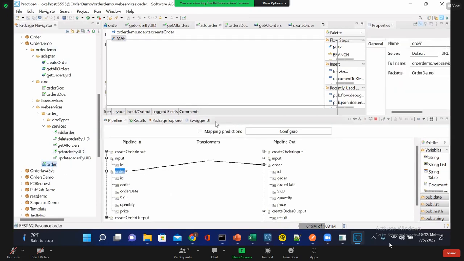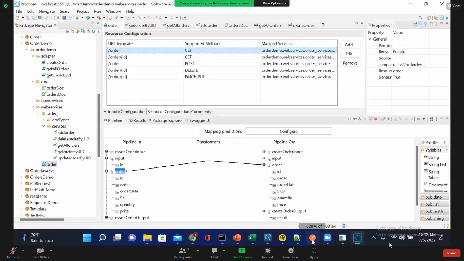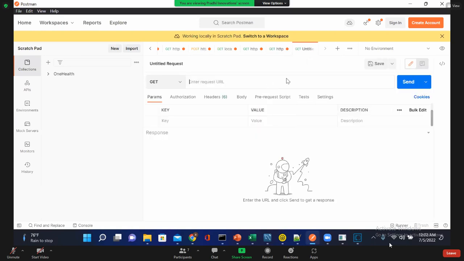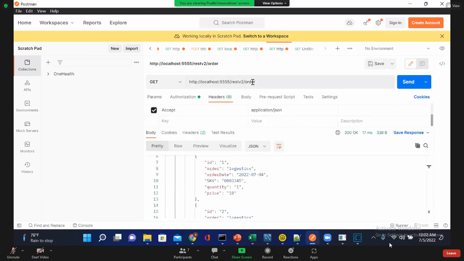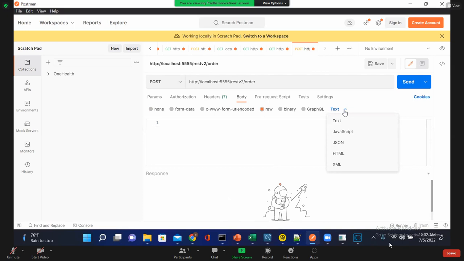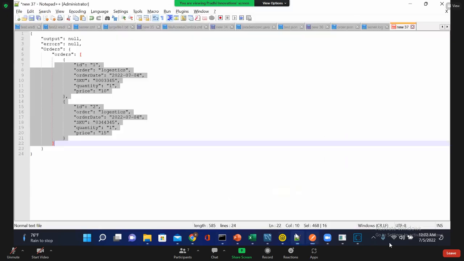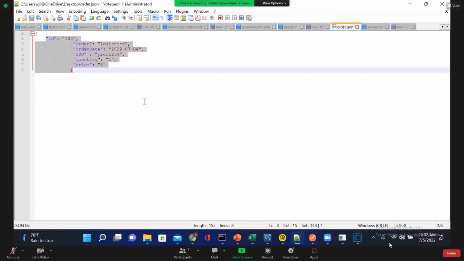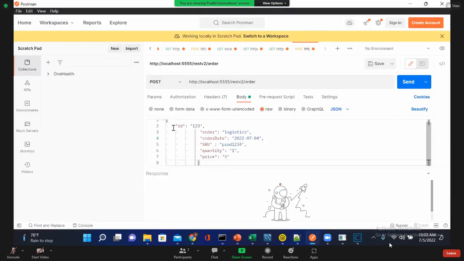Now let's see. This is already there, right? So I will go to add my POST method. Same URL I need. Okay, I'm pasting here, but this is the POST method. Okay, body. I'll say this one is JSON message. Here I will paste my text message. So this one is the order JSON we created, right? Then copy paste this one here, but I will change the value to 1, 2, 3. Whatever is there, we'll keep it as it is.